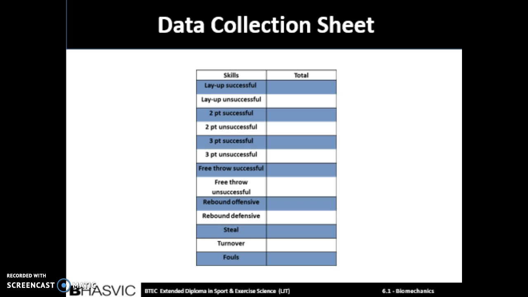I'll also be able to use this same table when collecting the tally from the video analysis to back up what I collected when watching live, as down to human error I could miss a few things, so the video helps make my analysis more reliable. I've also made a schematic diagram from the video which I drew on a piece of paper.